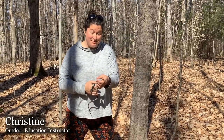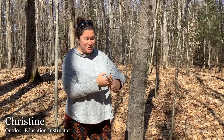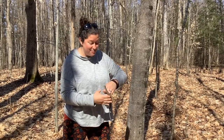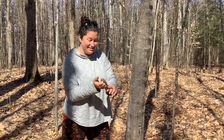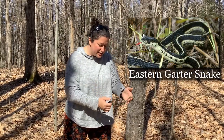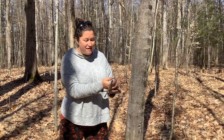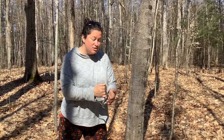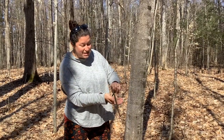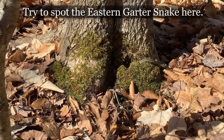April 7th here in the McSkimming forest and another sign of spring. We talked a little bit about our frogs and some of our amphibians waking up, and they are in full force as well right now. But today one of our reptiles — it's an eastern garter snake, black and yellow, long skinny body. This one has woken up a little bit more while being in my hands and we've discovered their hibernaculum. That's where they spend the winter, and now that it's a nice sunny day they're starting to emerge. There were three to begin with; one has gone back into the hole just at the base of this tree.